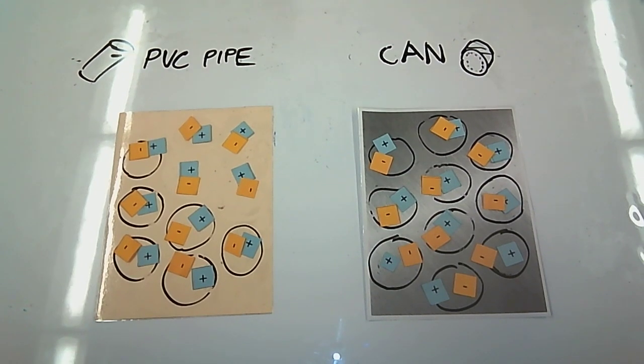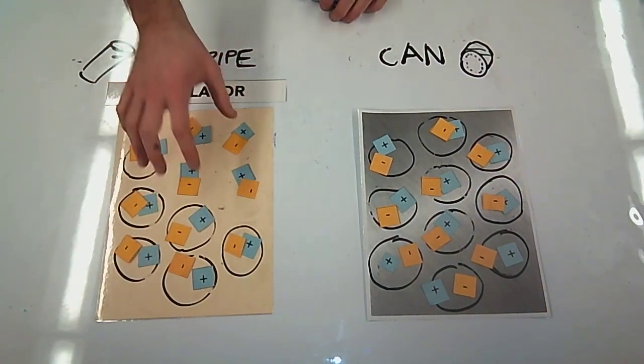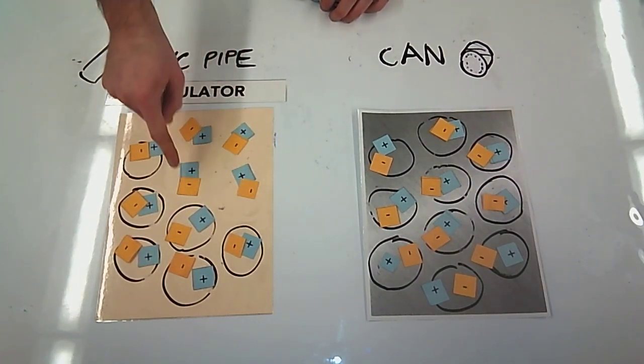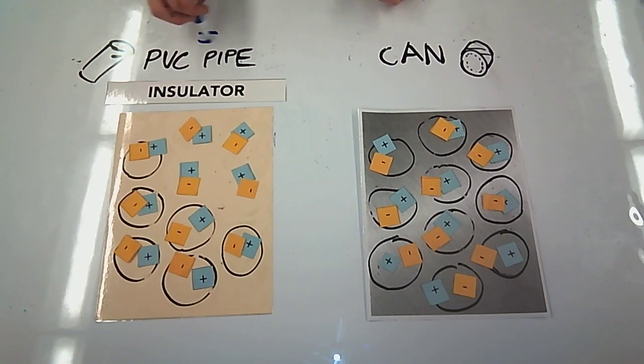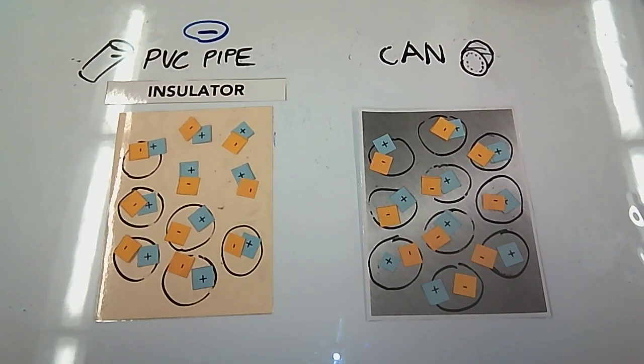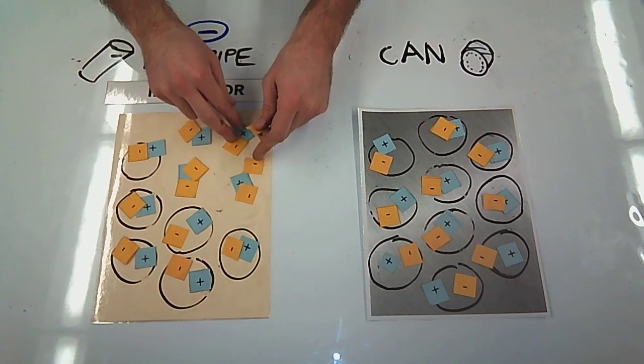So, let's first start talking about our two objects. We have a PVC pipe. It's an insulator, it's plastic, which means that electrons cannot move freely throughout my object. We can already start to see this with how I've modeled these electrons clumped up right here. This object has a charge of -4. Since it's negatively charged, it has more electrons compared to protons, and if it has a charge of -4, I need to add 4 extra electrons to my insulator. All right.